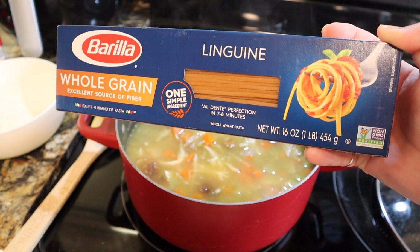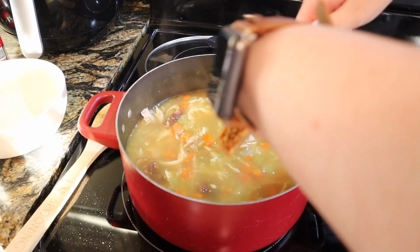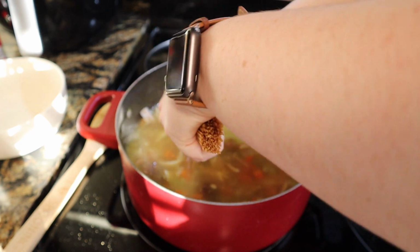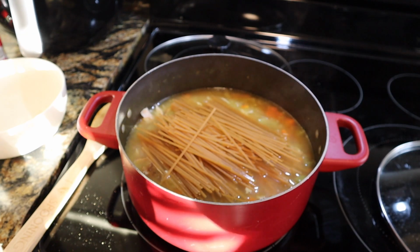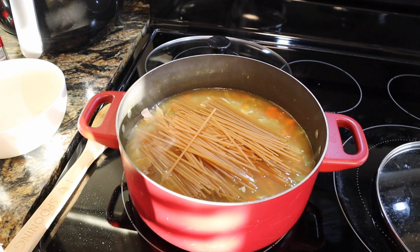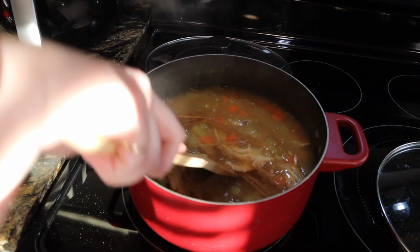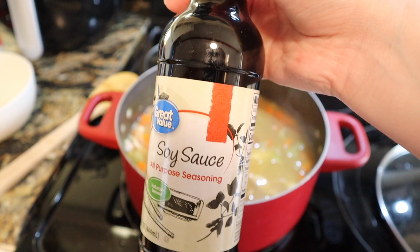And I'm going to go in with about half a container, maybe a little bit less, of this whole grain pasta. And I'm breaking it in half because I didn't really care if it was the full pasta length. I have seen that normally people will use egg noodles or a shorter noodle for chicken noodle soup, and like I said, I just chose this one simply because it is 0 points. I would have had to count points for egg noodles, and I chose not to do that.